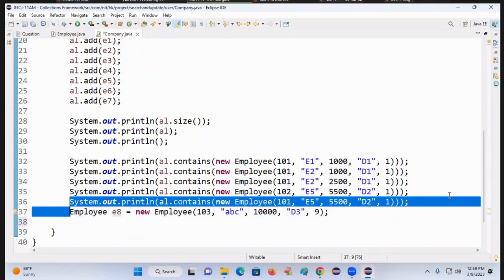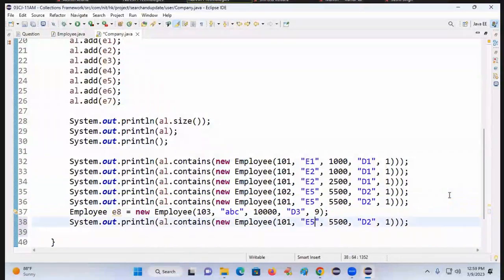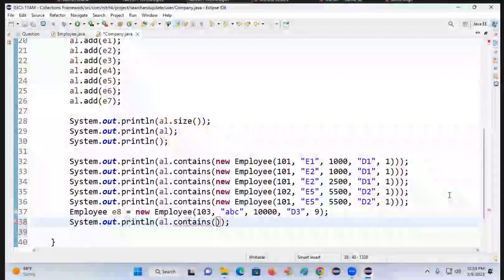Now I'm searching the object, al.contains of E8. Tell me, true or false?